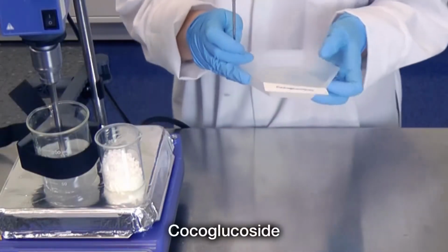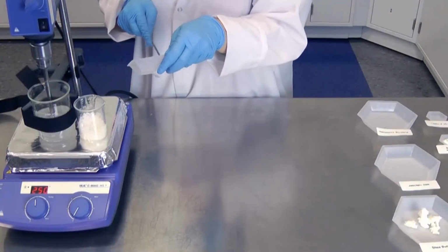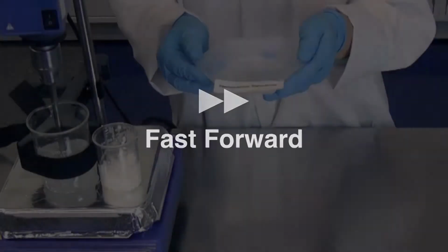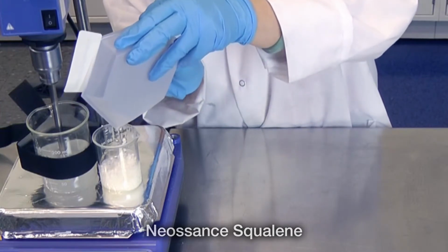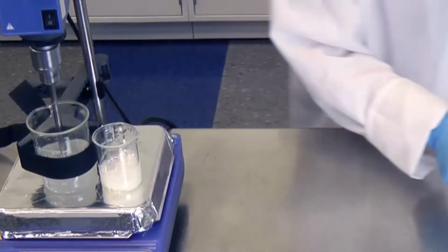Next we will add our Cocoglucoside. This will act as an oil phase emulsifier. Next we will add our Squalene. This will act as an emollient in the oil phase and make the final formulation feel nice and light.